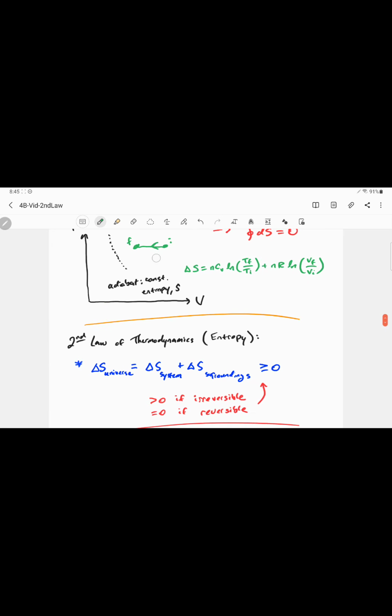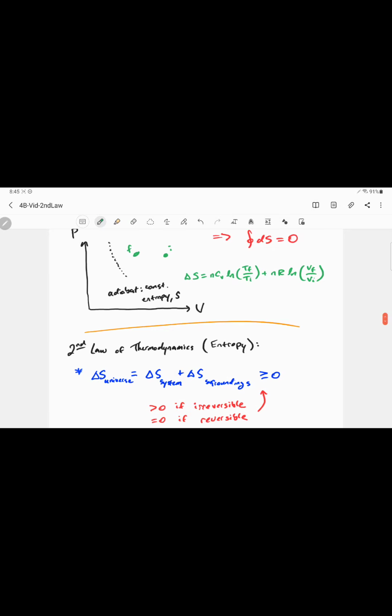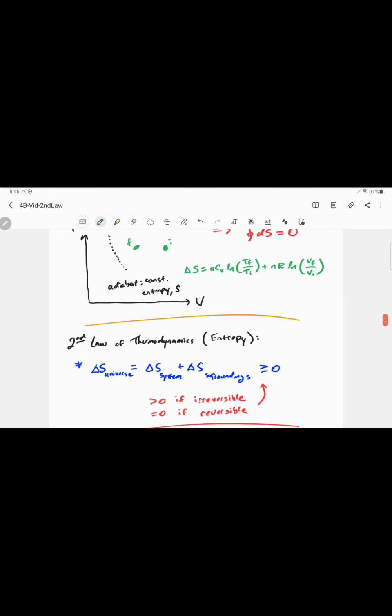For an irreversible process, we wouldn't even be able to draw the path on a PV plane. We would somehow get from initial to final, but it would be non-equilibrium along the way. And in that irreversible case, even if the system's entropy went down, which is possible, it would be the same entropy change for the system if we went from the same initial to final as computed here. So the entropy of the system still goes down by the same amount, but the entropy of the surroundings would go up by a greater magnitude, greater absolute value than this went down. Right? Again, from the second law of thermodynamics, this change is positive for the universe if you have an irreversible process.